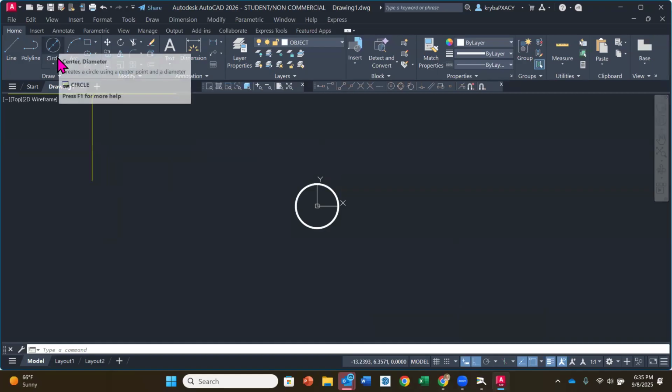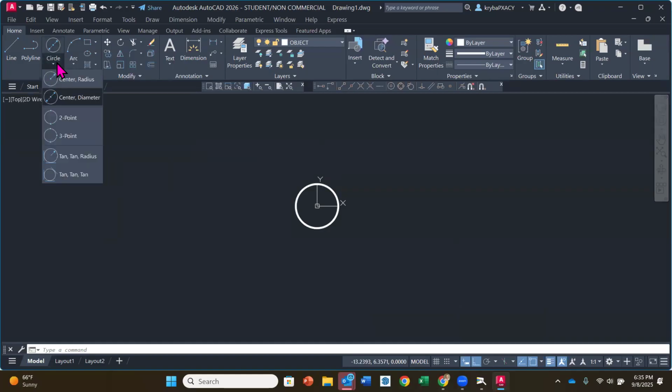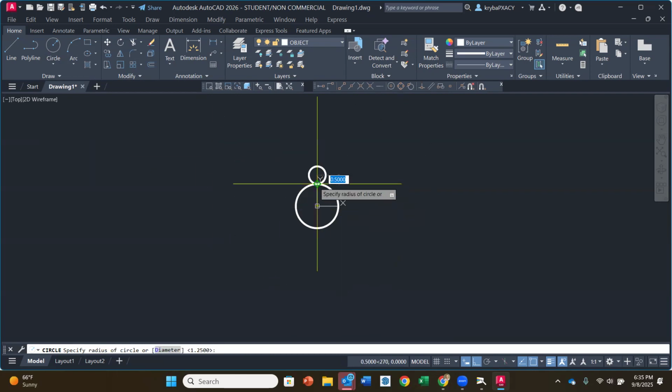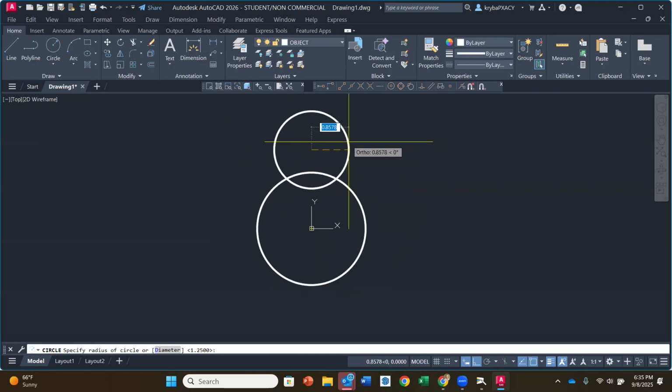So I'm going to do another, this time I'm going to do a circle radius because it's giving me the radius of the circle. So I'm going to do circle center radius. And it's asking me for the center point. Since I put this center here at my absolute zero, I don't have to do any at symbol business. And that's one of the nice things about it. So X-wise, horizontally, I'm not moving anything. So this is going to be 0, comma, and I'm going up a positive 1.75, enter. And that's going to be, if you would, the center of the circle. This is a radius circle, so 0.75 is going to be my radius. And now it's going to be the radius on the top, okay?